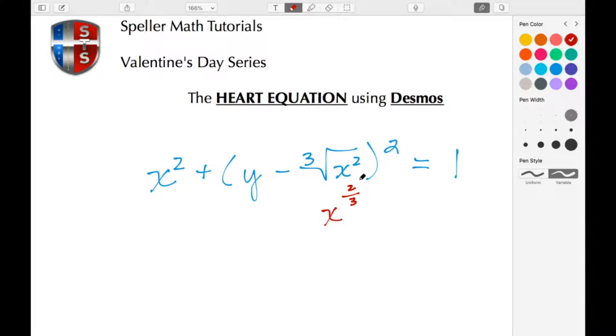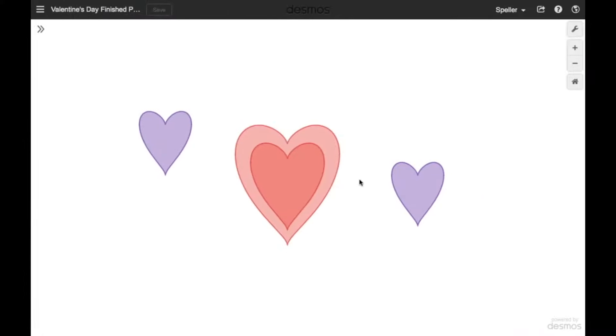So what we're going to do is take this original equation and make it dynamic using Desmos. Let's take a look at the finished project. Here we have a couple of hearts in the middle that are beating. We can change the speed at which the hearts are beating. We see that there are two purple hearts orbiting the two beating hearts in the middle. And we can change the speed at which the hearts are orbiting and the distance from the purple hearts to the two red hearts here in the middle. With that, let's go ahead and begin working on the project.